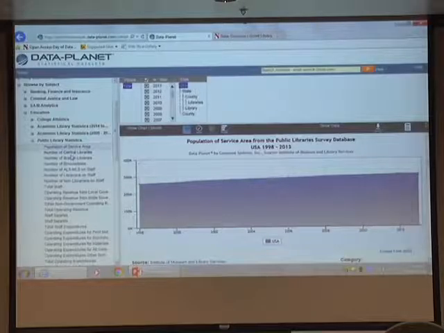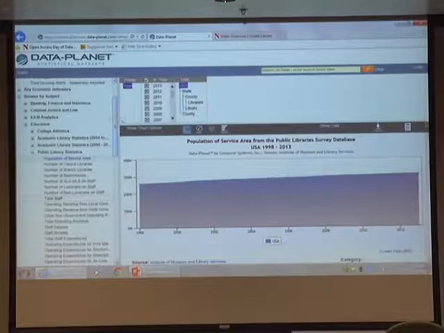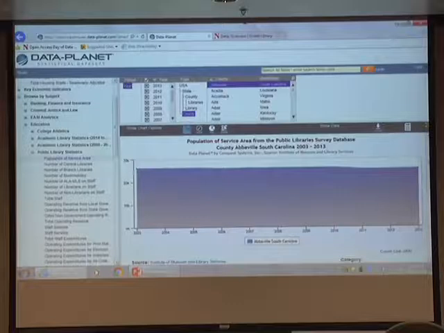We're going to have a training or a webinar to help people utilize Data Planet for their own purposes. But we want to make sure that people know that this exists. This is part of what the library can offer for all of our CSUN patrons. And that they can actually layer data here in Data Planet. So you can pick various data sets that you want to take a look at. You can change things from year. You can look as far down as the data will let you.